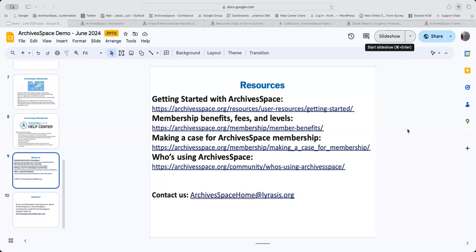Jessica has shown you what the core application does. Lots of people in our community have also extended the application by building plugins and scripts and different custom things that they very willingly share with others in the community. So sometimes if you're not seeing it in ArchivesSpace itself, someone else has had that idea and they're very willing to share. When you participate in the member community, you get that extra insight into what people are doing out there, all kinds of great things.